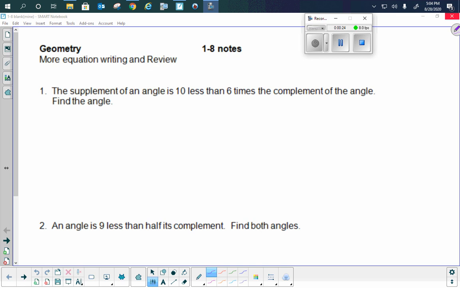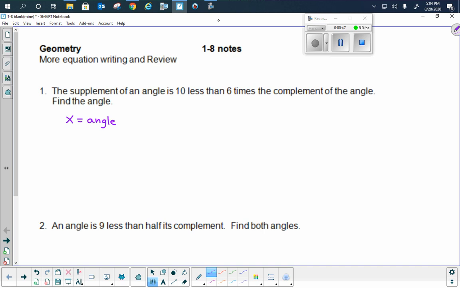So remember, it's up to you what you want to call the angle. You could call it J, you could call it K. Most of us just stick with X. Okay, so being consistent, I'm just going to say X equals, and you're writing the actual word angle. Remember, you're required to do three things. Set up the variables, that's what we're doing now. Set up the equation, and then show all work to solve. Okay, so X is the angle.